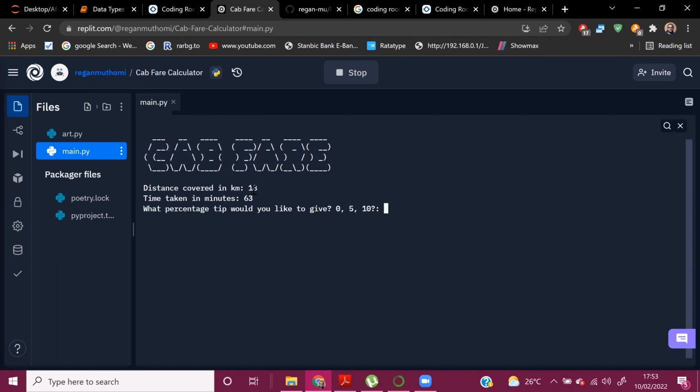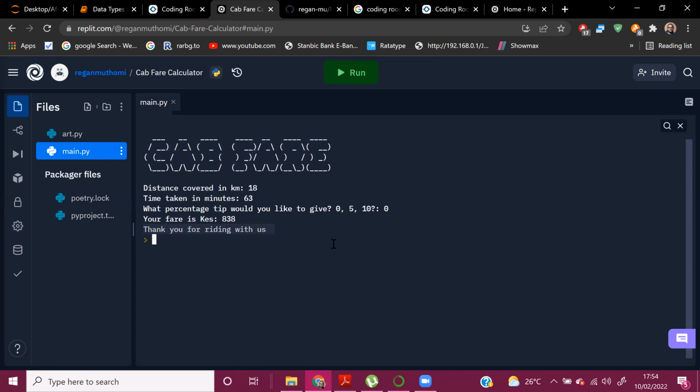Whether 0, 5, 10, any percentage. In this case, I'm not going to give a tip, so I'll say 0. Then the app calculates the fare and returns your fare is this amount, and then the message, thank you for riding with us. So that's a very basic program that you're going to be doing today.